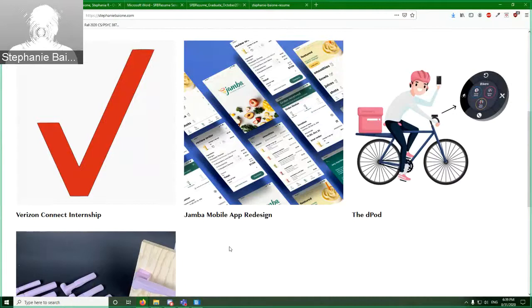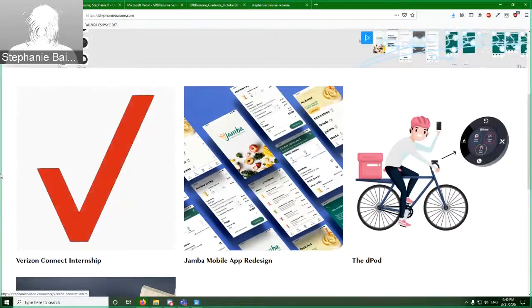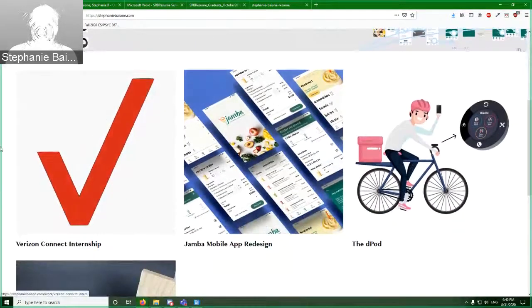I think that for people that are still learning, it's great to have a variety of different projects and a variety of experience. But you want the stuff that people are going to click on first to be front and center. So these two projects are featured on my resume, and this is my work experience from this summer. I want them to be readily available, easy to find, easy to click on.